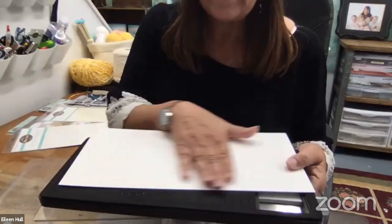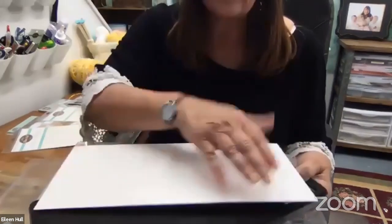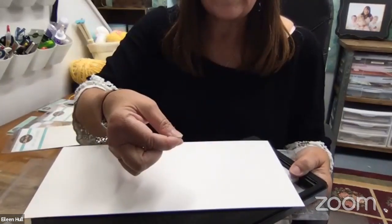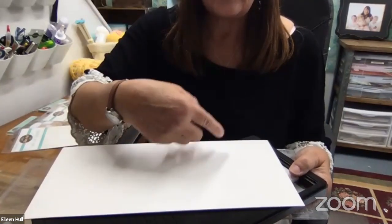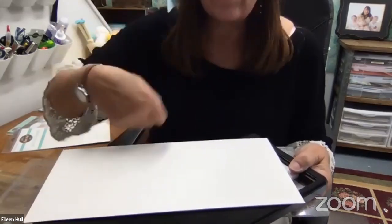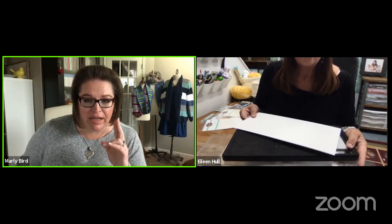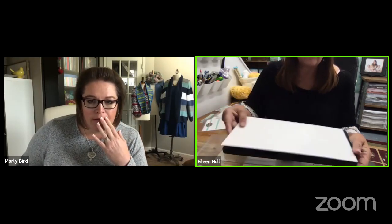So you put the adhesive on one side and the other side, and then you cut it. Then you peel off the adhesive and you stick the yarn on it. So you're just wrapping it around. We're not going to do that. When you say cut it, you mean the die, or you actually are taking scissors then? No, the die is going to cut it. Let's do it so you can see.